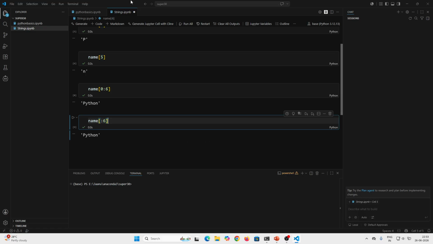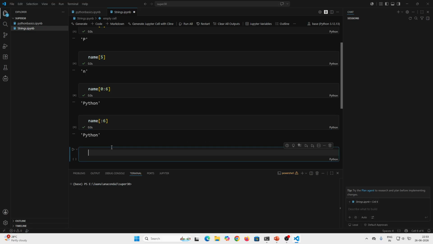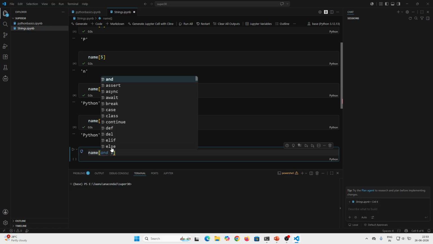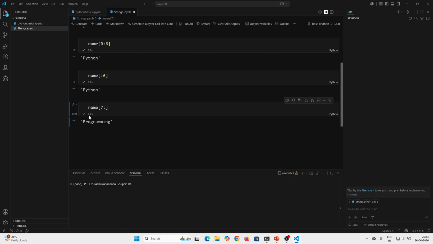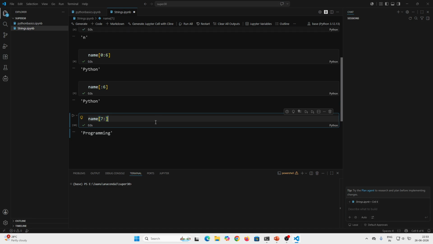See here, I'll show it. Name of 7 colon, I'm omitting the end index. See here. What is the output? Programming. It is up to the end, right? In slicing, what to do? We have to give the starting point and also the ending point.